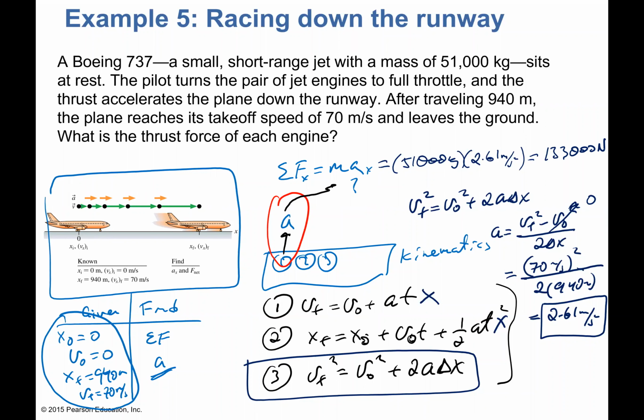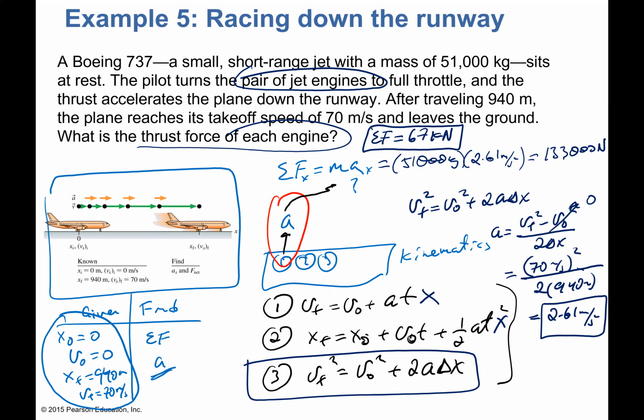But this is the acceleration of the plane with 2 engines, right? So let's say a pair of jet engines. And it's asking what is the thrust force of each engine. So what I do here is just understand that this is due to the 2 engines. That means the net force, which is the thrust force from each engine here, is then half of that. Well, roughly 67 kilonewtons. Remember, kilo stands for 1,000. That means 67,000 newtons. All right, so that's what we do for this problem.